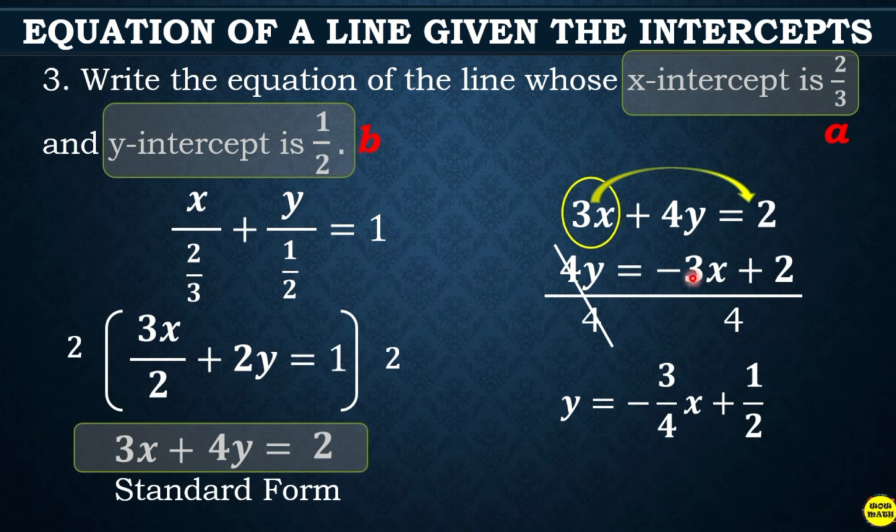And then, we cannot divide this. Hindi na siya pwedeng i-divide at naka-lowest term naman na siya. So, ito na po siya, 3/4 na po. But since different sign ito, negative, positive, so magiging negative tayo dito sa ating slope. Okay? So, negative 3/4. And then, 2 divided by 4, pwede siyang i-lowest term. Diba? So, magiging 1/2. Therefore, the equation of the line is y is equal to negative 3/4 x plus 1/2. This is the equation of the line in slope-intercept form.